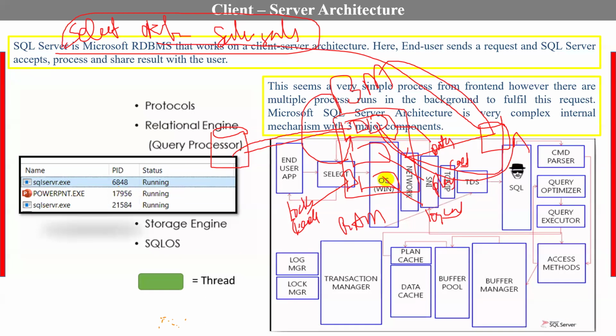So I have one question related to the execution plan. Suppose I give a query like select star from EMP where EMP ID is equal to 1001. Then it makes an execution plan and gives the output to us. After some time I give another query, select star from EMP where EMP ID is equal to 1005. Will it use the same execution plan as the one I fired earlier, or will it use a different execution plan?